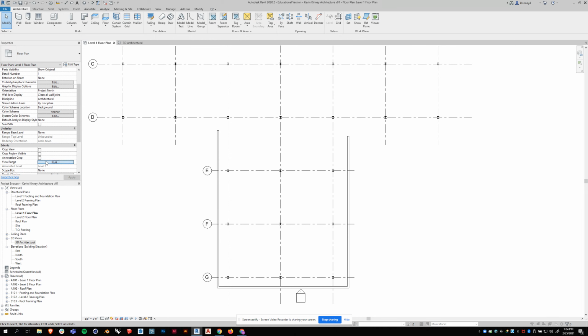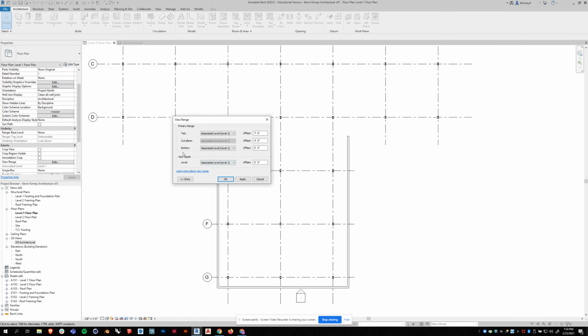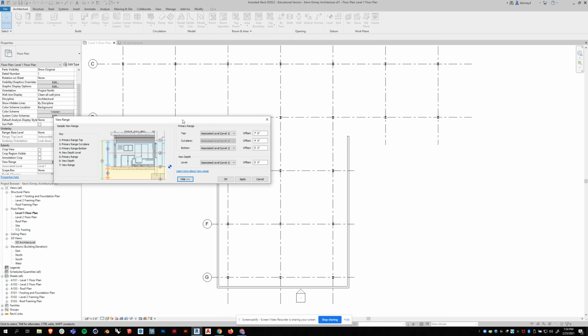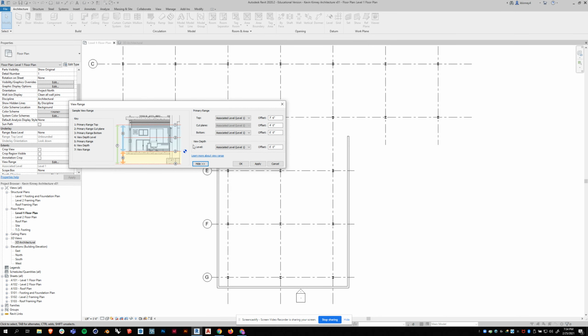For view depth, the number 6, that's right here. It says I'm only looking really to this level. Let's put a value in here of minus 5 feet and see what happens.